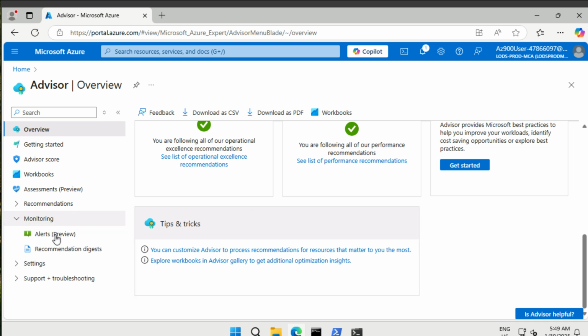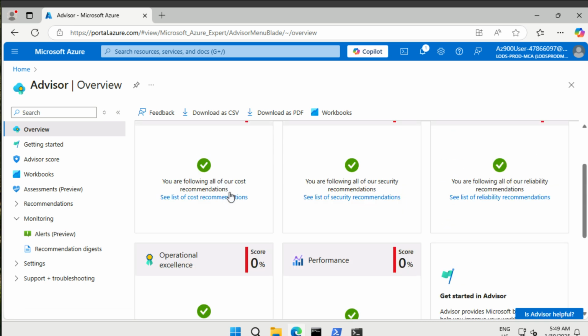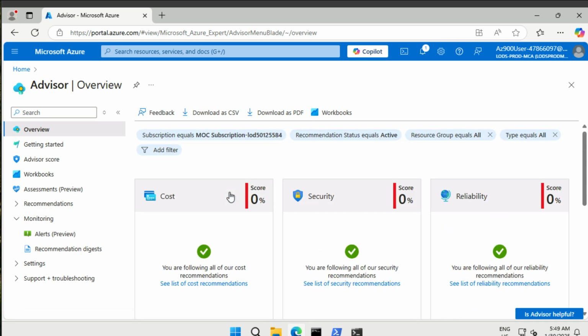Also under monitoring, we can create alerts, so if there is a change in these scores, we could be alerted about that. But yeah, that's everything we got for you for this particular lab.